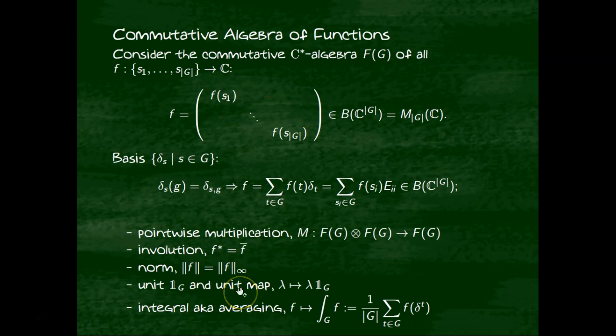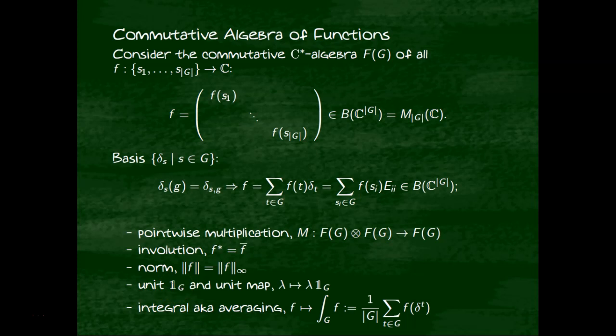And there's a unit map. Now the unit map might come in a little bit later when we're trying to talk about something called a co-unit, but it just sends a complex number to a complex number times this. So this is something in what's called an associative algebra. The unit map basically includes something that is the unit. In the sense that it's a unit, this guy times any function is the same function.